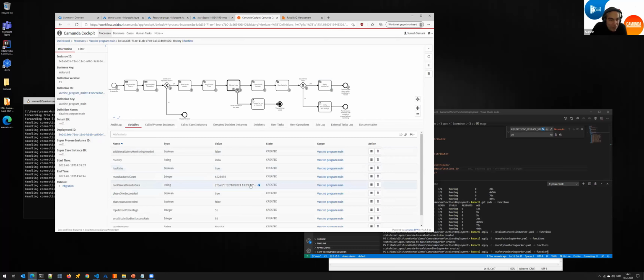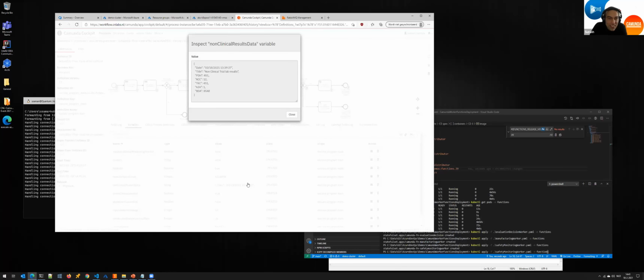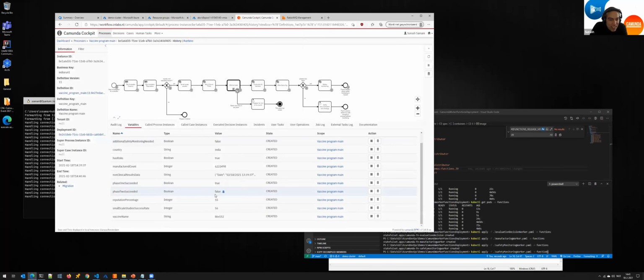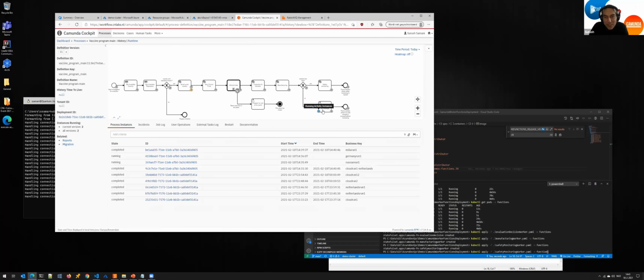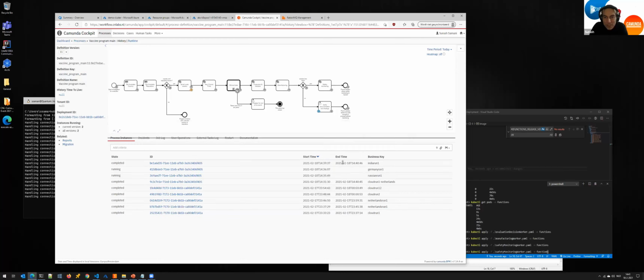This is the result of the clinical trials. We have phase 1, phase 2, which is 1 succeeded, 2 didn't. The small scale study success rate is 56. So that is all really interesting information that came out of this process. But let's go back to this one, because this one is not done yet. As I mentioned, this one is a user task, which means you have to have some human interaction.